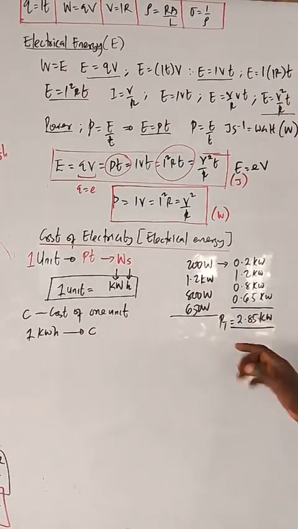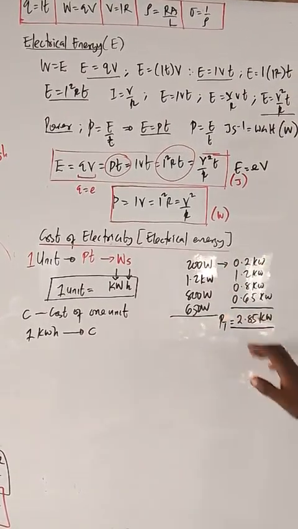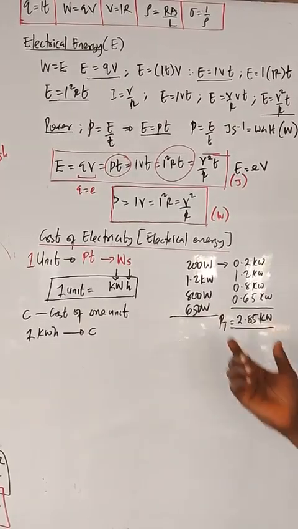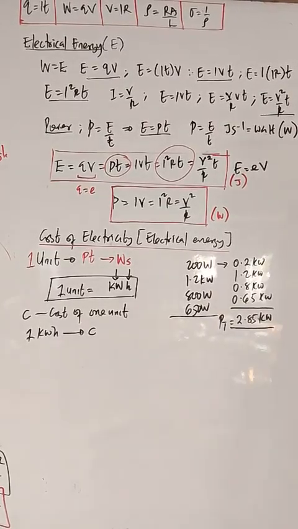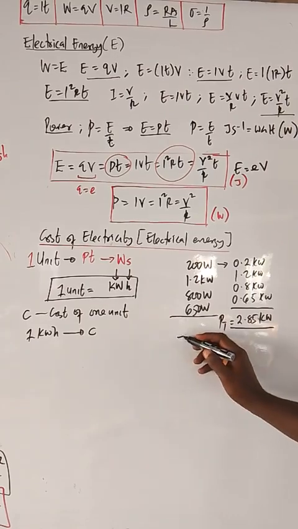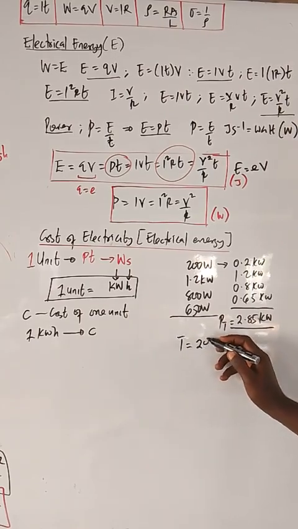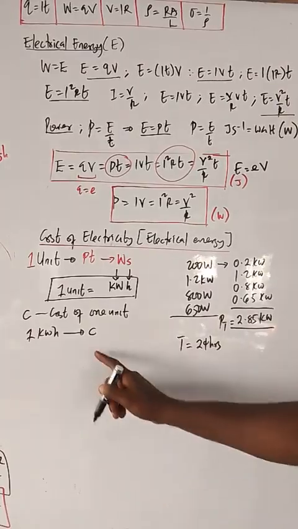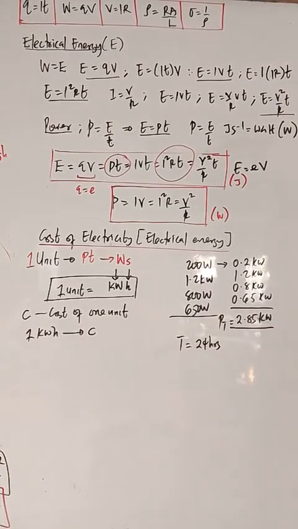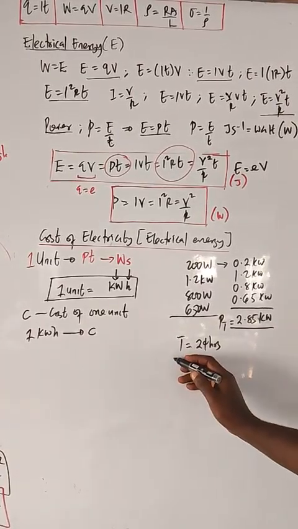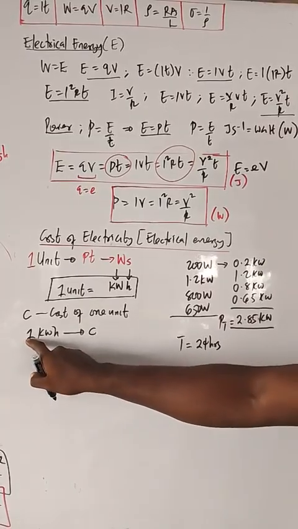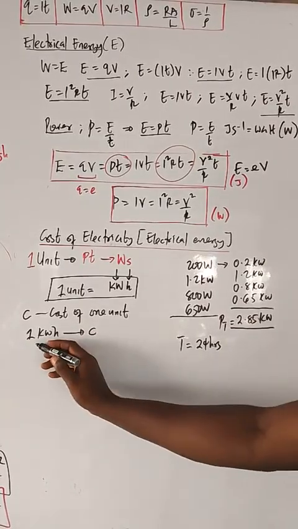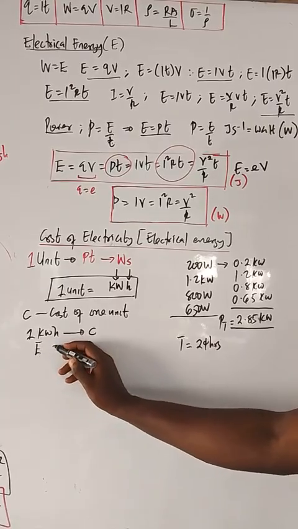Okay, so let's suppose these are all the electrical appliances you have in your house. So this is total power. So we want to get the cost of running all those appliances for, let's say, a whole day. For a whole day, the time is 24 hours because time is being in hours. So we can get your total energy. So this 1 kilowatt hour is energy, this 1 unit to be c. So total energy will now be what?